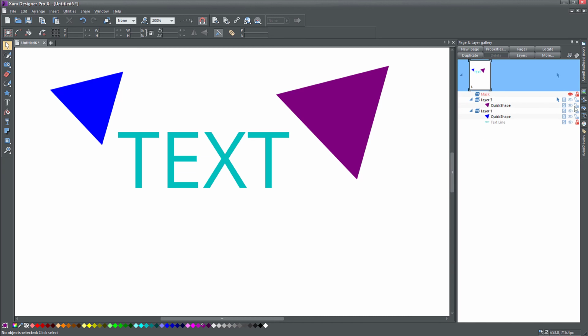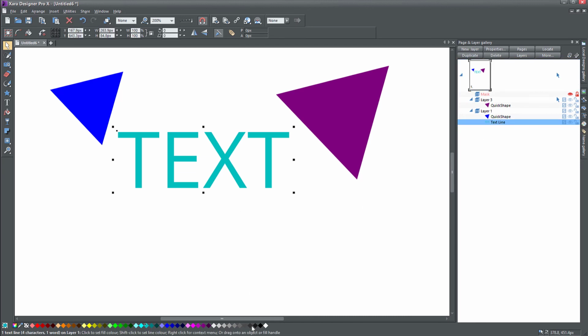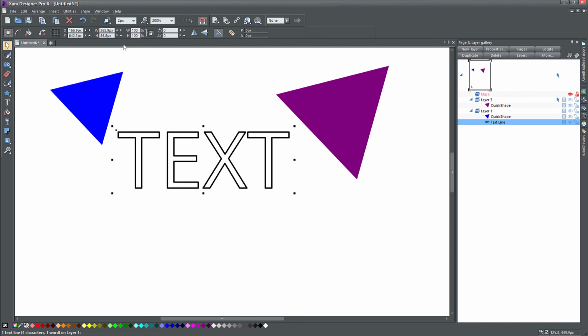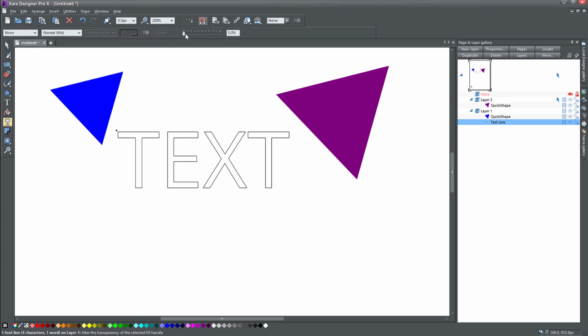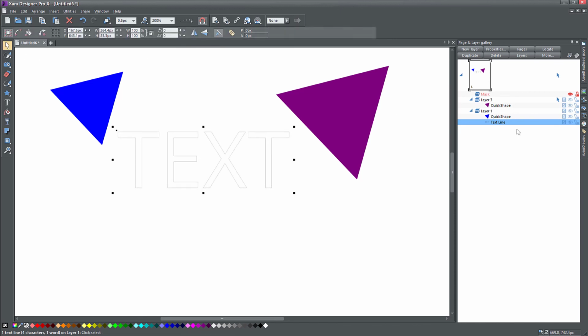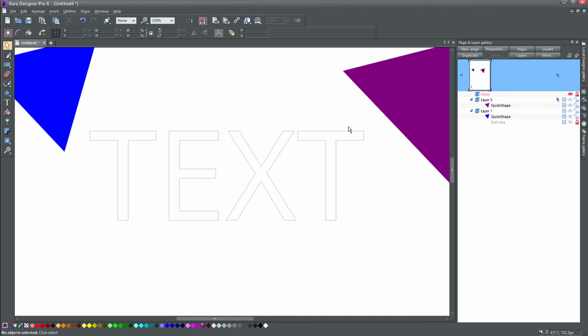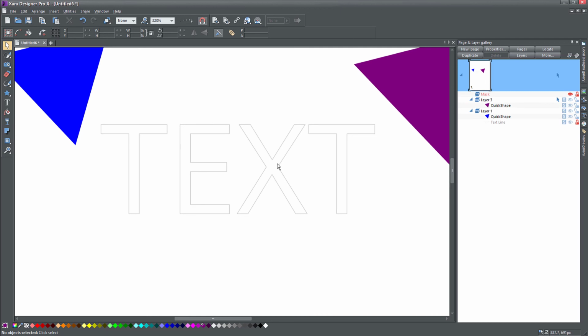So let's say that I'm unlocking my text here and I'm going to make this text a very faint gray. And I'm going to remove the fill and make it a very thin outline. I said thin. Okay, right. All right. And now I can make this a bit transparent. So use the transparency tool, fade it out. I can barely see it now, and I can lock it. Okay, so now I can zoom in and out and draw around it and do whatever I want, and it's going to be protected and I can't move it around. So that is very nice.